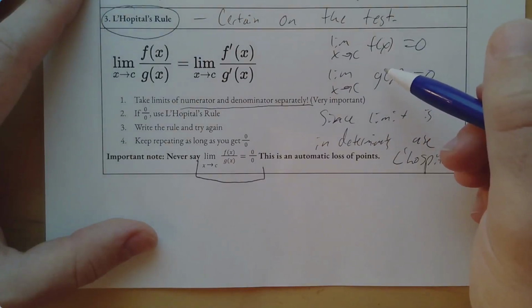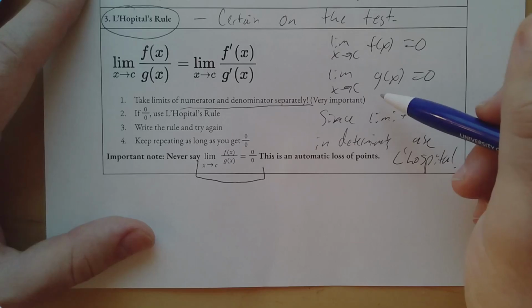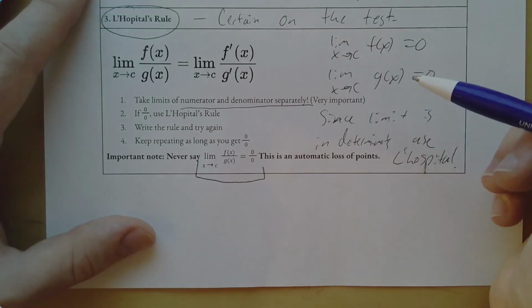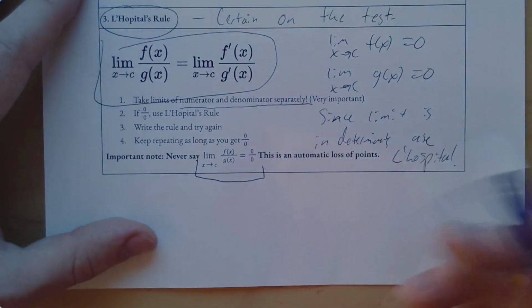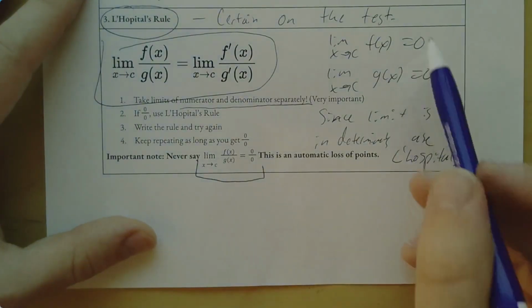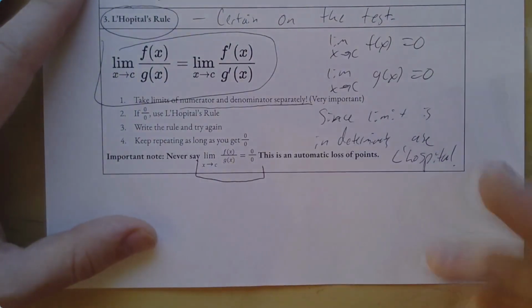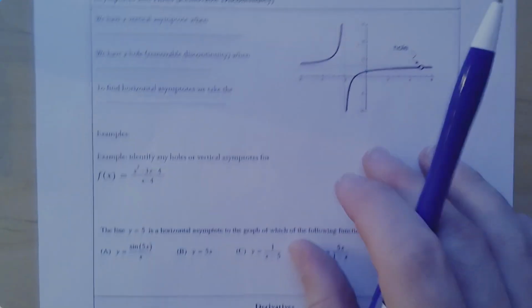I'll remind you of this on test day. Before the test, I will say this. And then you can say, okay, L'Hopital, and then you write this. You're going to write that, and then you'll do it again. And if you continue to get 0 over 0, you continue to do this, but usually it's good on the second try. Okay.